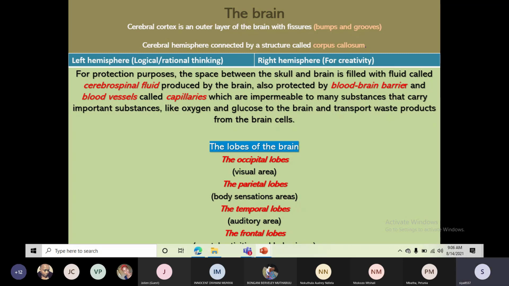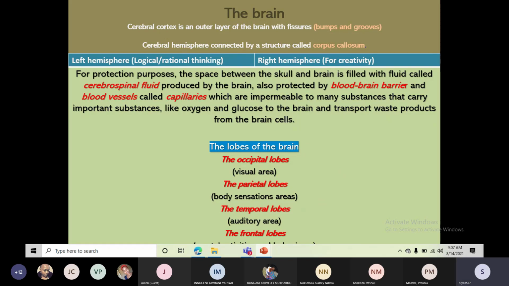The brain is also protected by the blood-brain barrier that keeps out certain harmful substances. The brain has a rich supply of blood vessels that carry important substances like oxygen and glucose. They say in the brain, the passage of drugs, whether substances like alcohol or drugs, is much more difficult than elsewhere in the body because of the tiny blood vessels. So the blood vessels are so tiny.